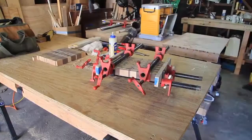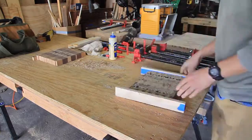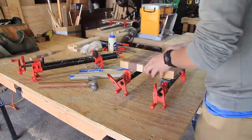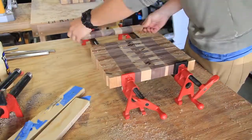And oh, I should mention that you can flip the pattern of these different pieces any way you want. I kind of just went in and out with the different pieces of wood so that it had a checkered look, but you can do whatever you want.